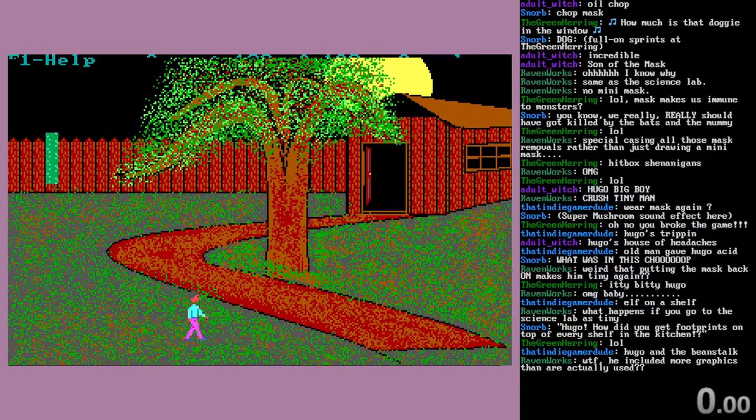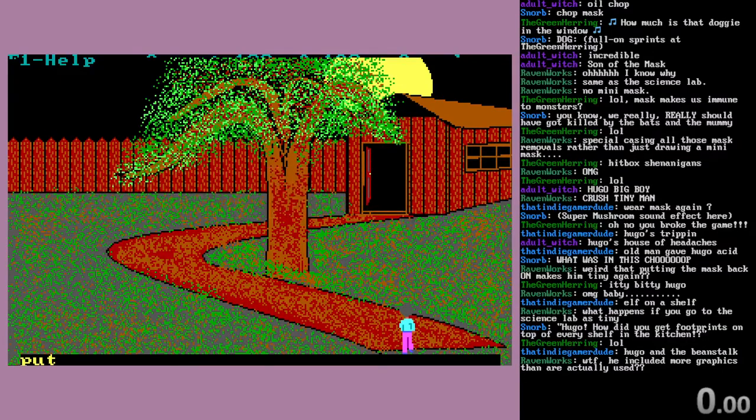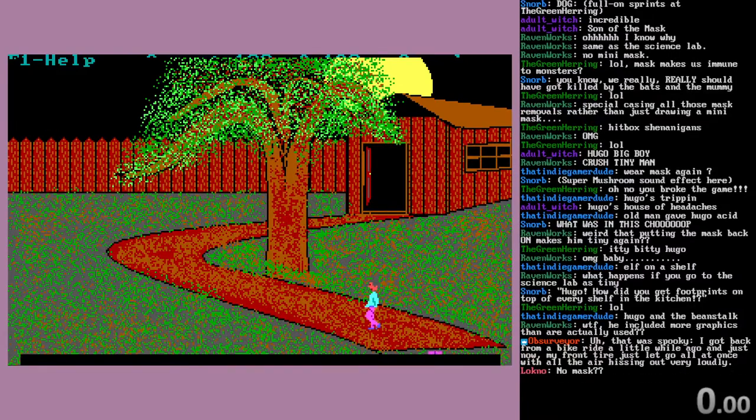Alright, let's try exploring the rest of the house like this. If I can... Well, when in doubt, am I wearing the mask? It is hard to tell, actually. Put on mask. That just made things worse. There we go. That looks to be inbounds. No mask.